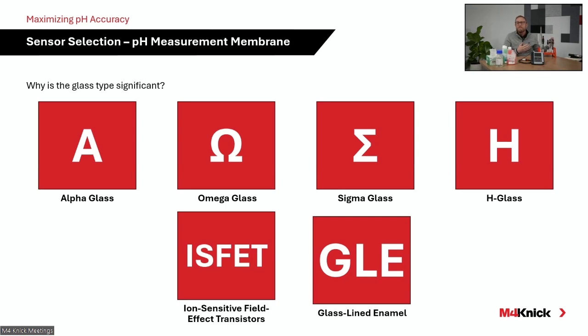Our SE555 at M4 Connect utilizes the omega glass. We can have that sensor remain in place during a CIP or an SIP process, and that glass membrane holds up really well to those extreme conditions. Again, universal across the pH spectrum, so 0 to 14, it works really well, but we tend to go towards that omega glass in applications where we're going to see CIP or SIP cycles at a frequent rate.